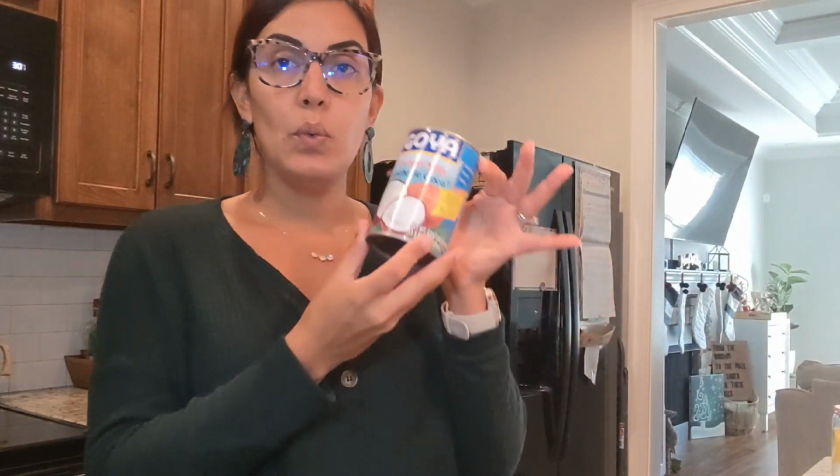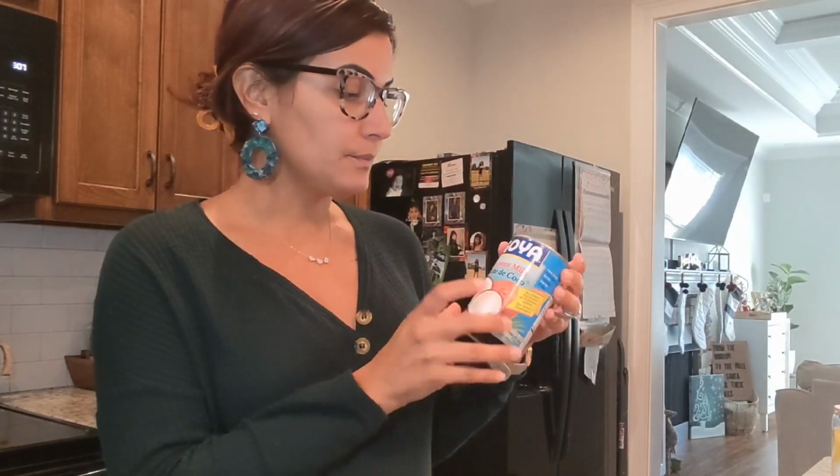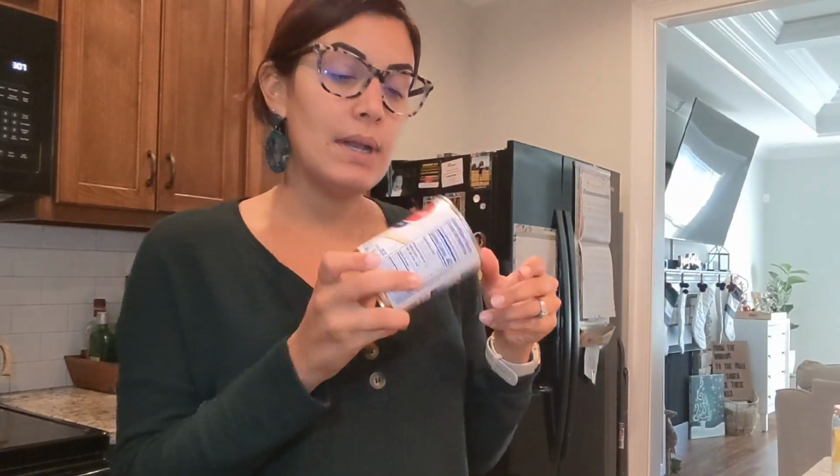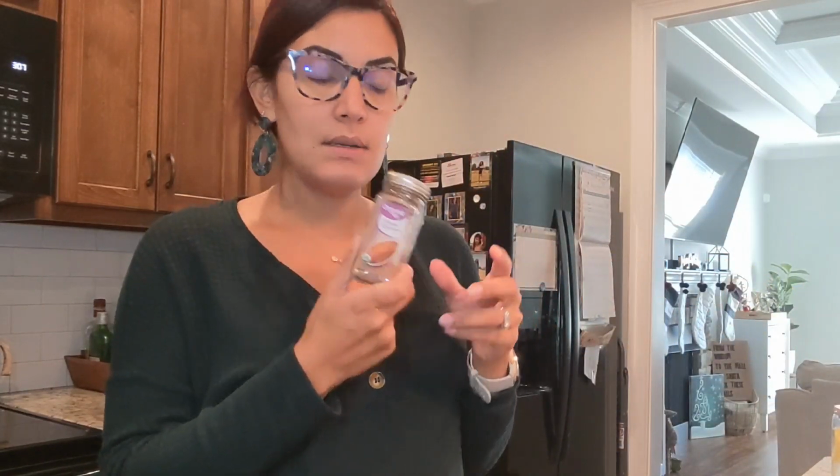These are the items that I use. This is how I like to make my coquito. Everybody has their own recipes, like I said before, but I do one can of leche de coco. I do one can of cream of coco. I do one can of evaporated milk and one can of condensed milk. I love adding lots of cinnamon and a little bit of vanilla extract.